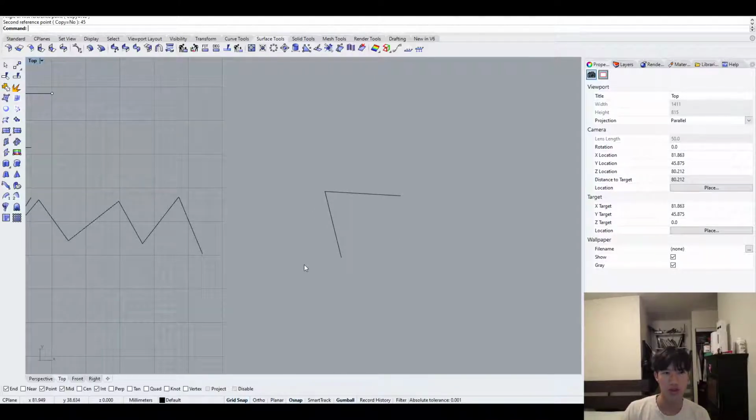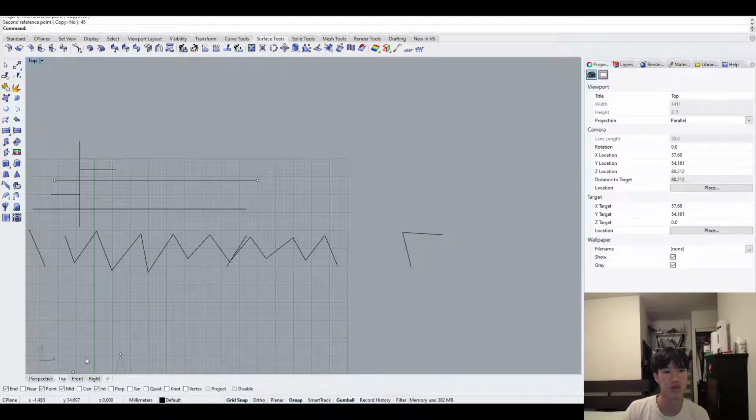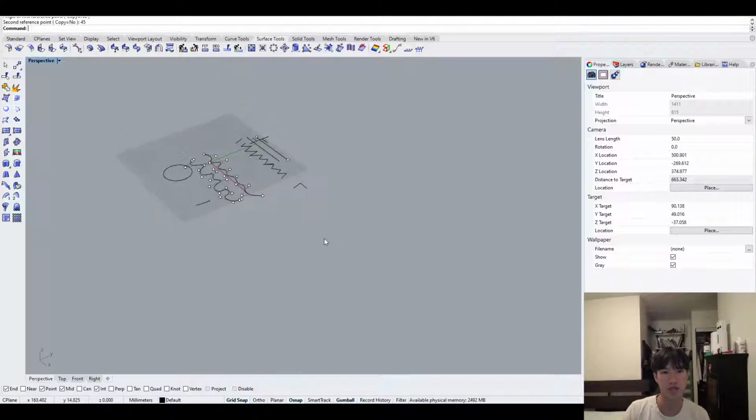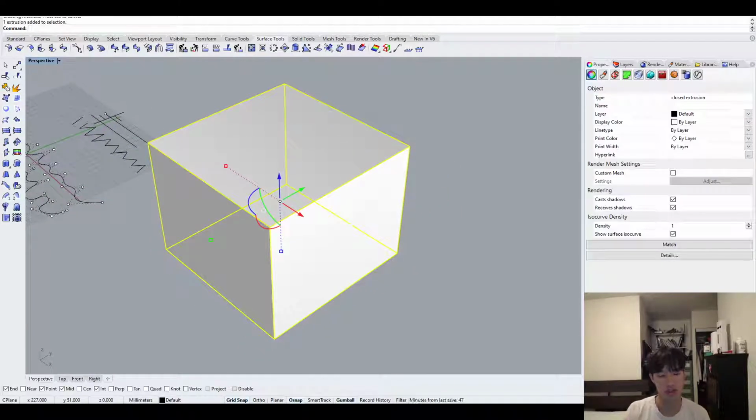There's also the 3 scaling options. So there's scale. I'll show with a box, which is probably better, but you can use it on curves as well. So draw a box, right? There's scale 1D, which is scale 1 dimension.